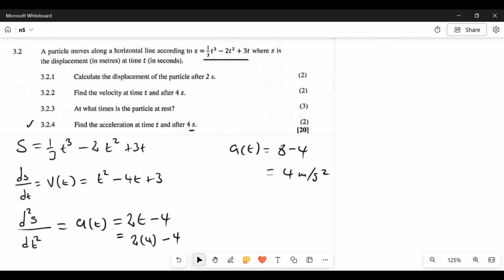If you pay attention to this question and you've done science, you notice that it is the same as science. It's just that we are using differentiation to calculate velocity and acceleration by deriving the formula of the displacement. I hope you guys managed to understand this part of the question. Really, it was not that difficult. What it needed you to do is to understand what the first derivative is equivalent to, what the second derivative is equivalent to, and when the object is at rest, what the value of the velocity is. But other than that, this was very straightforward.